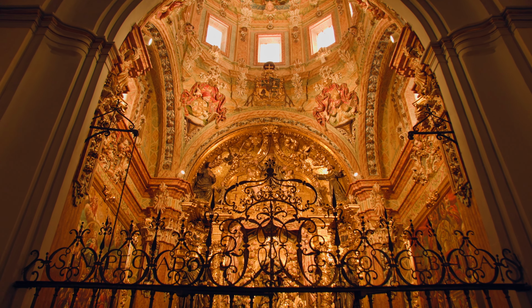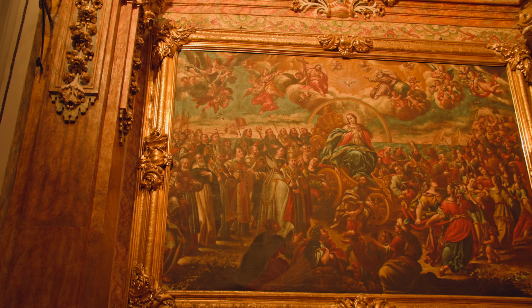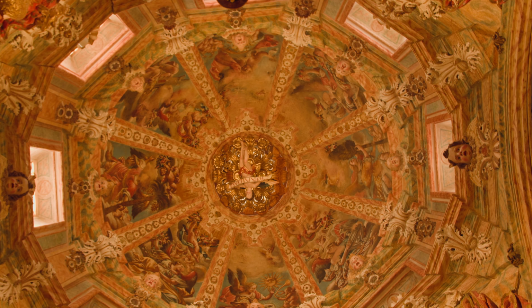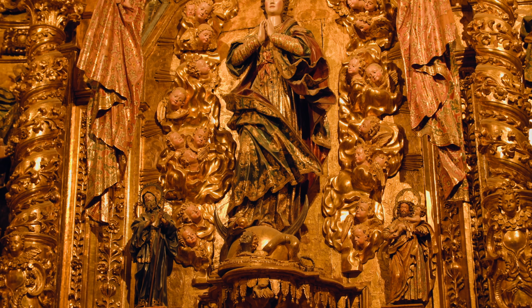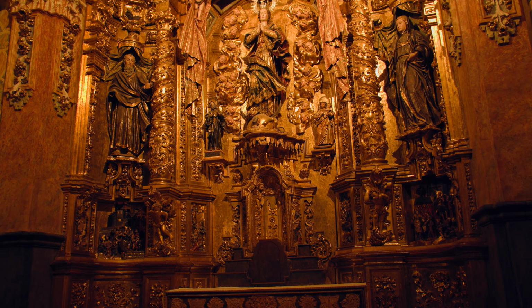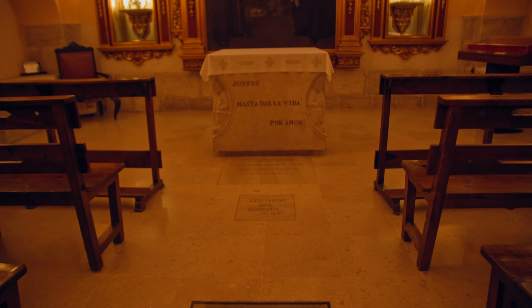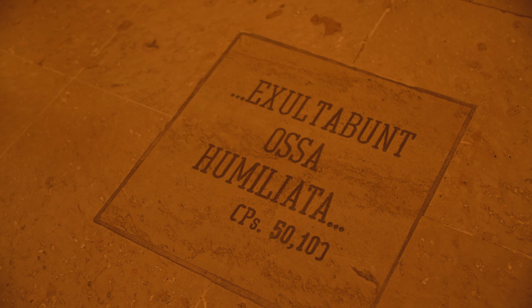The Chapel of the Immaculate Conception dates back to the 18th century, thanks to the fact that Bishop Pérez Prado had it built. In the center of the altarpiece, the work of sculptor Francisco Moya, lies a beautiful image of the Virgin flanked by Saint Joachim and Saint Anne. In front of this chapel is the staircase that goes down to the crypt.